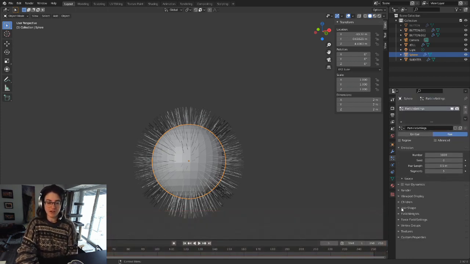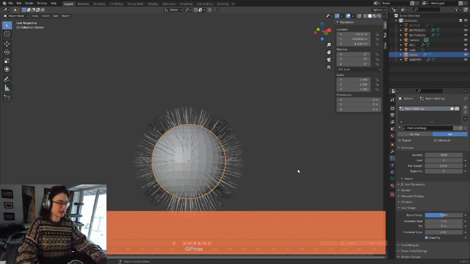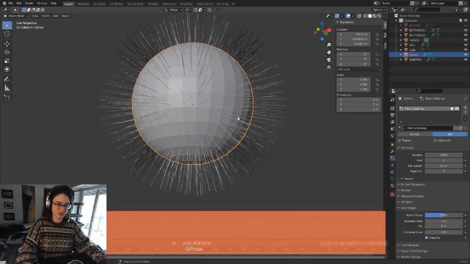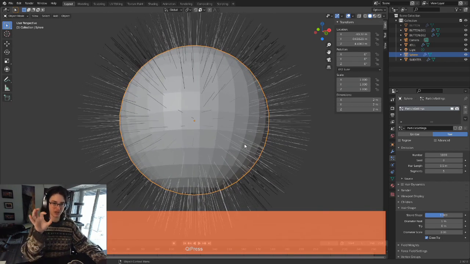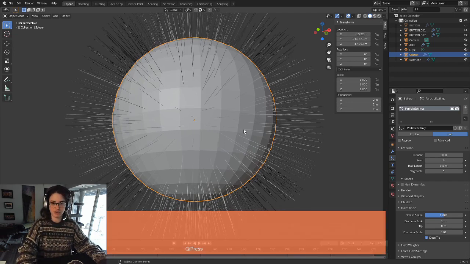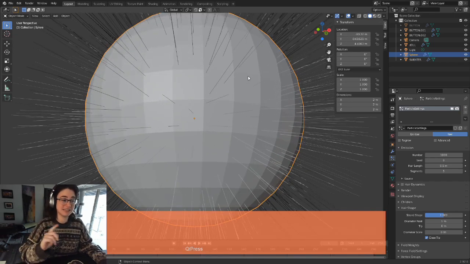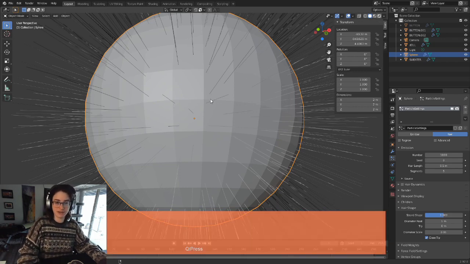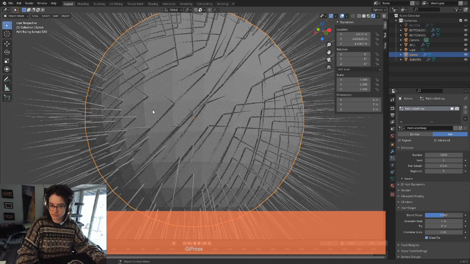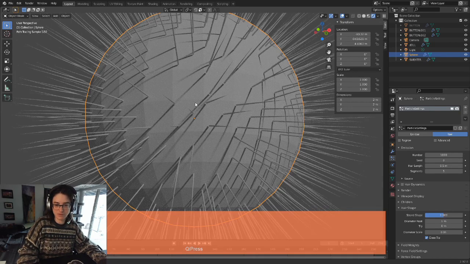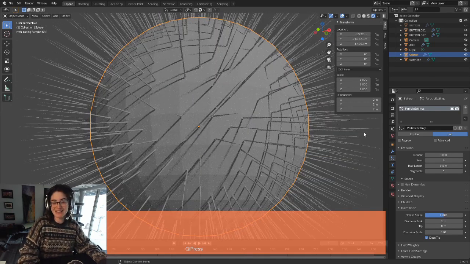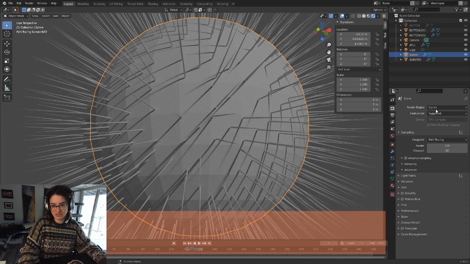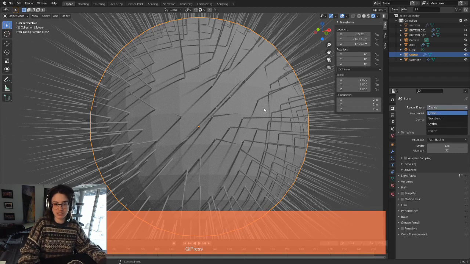And then we have hair shape. Hair shape is how we can choose how thick the hairs are. To actually be able to see this, you're going to need to go into your render preview. So now is when hopefully we do not crash. And then you also want to be in Cycles, so make sure you swap from Eevee to Cycles.